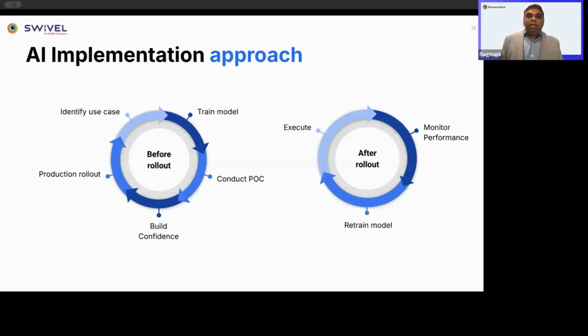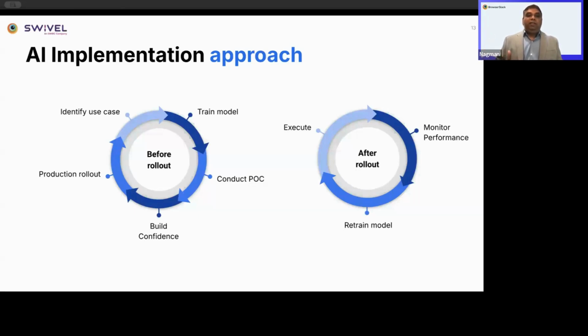So the AI implementation approach is covered in two phases, right? First, you want to roll out AI capability in the organization. And second, after you roll out the capability in your environment. So before rollout, we should not be too excited, and we should not be using every use case.